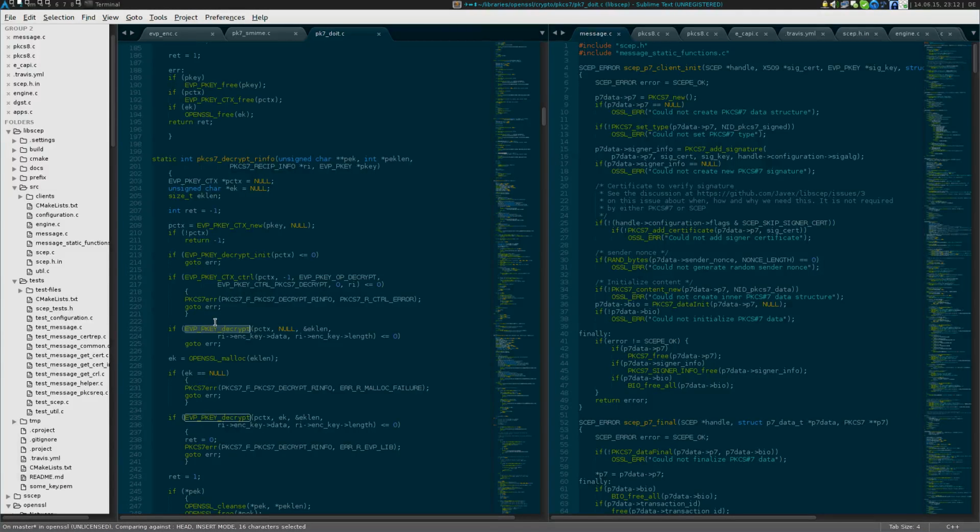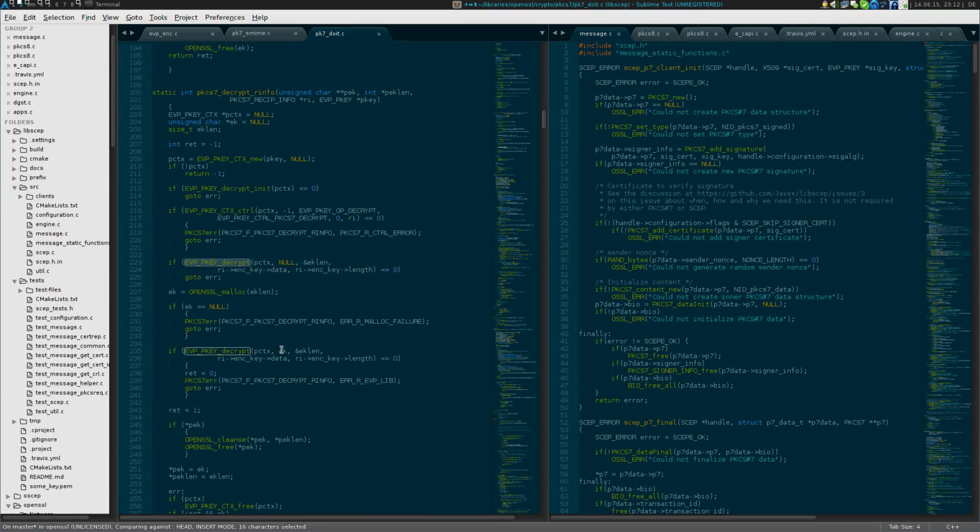And if this worked, it gets first back how much space we need. So it calls this twice, and on the second time it has allocated enough memory, and then seems to be filling in the data. What did it allocate on EK?